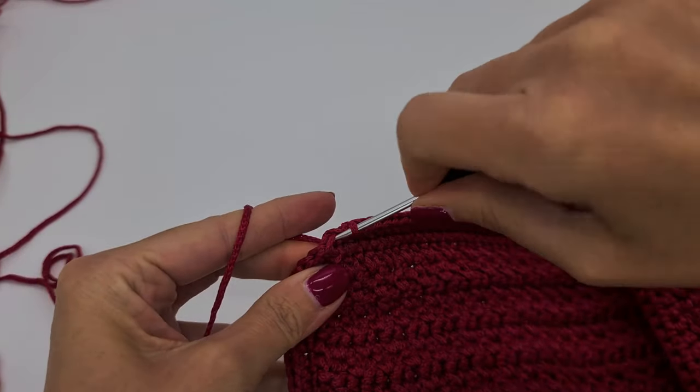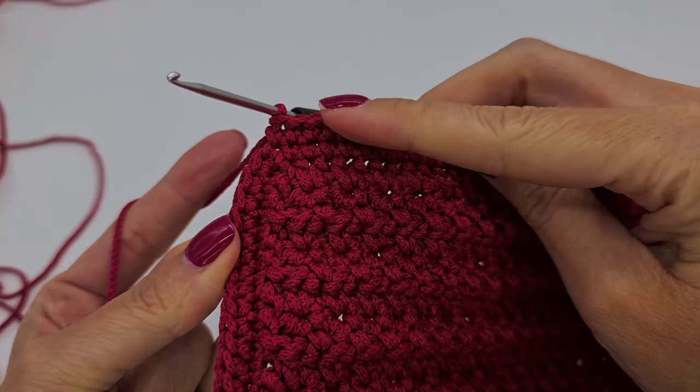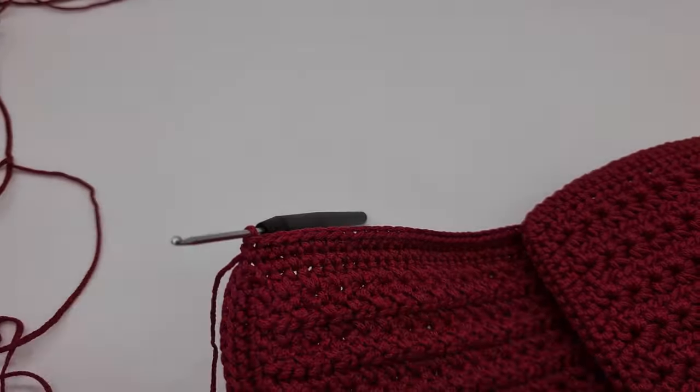So now I reach the exact stitch where I would go to row number three. Two rows there. And this is the point where I cut the thread, pull it through, and then pull it through below the next stitch and bring it back to the middle of the current stitch, like this. Poke in the middle and pull it through, and afterwards you just sew it in. And in this way, it will look like a totally normal stitch here.